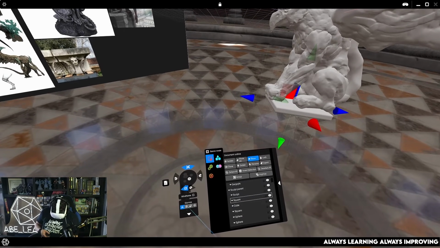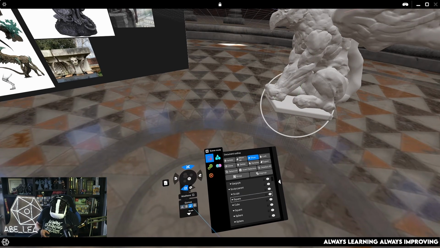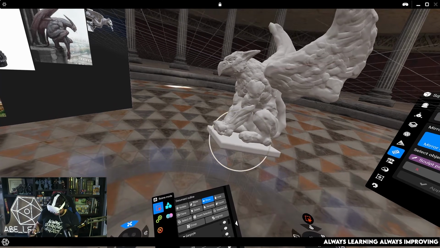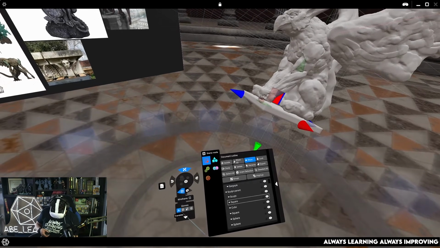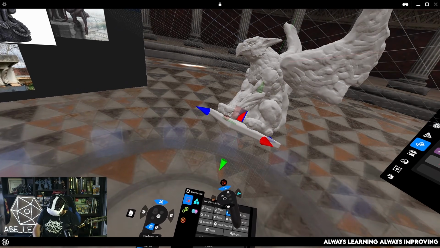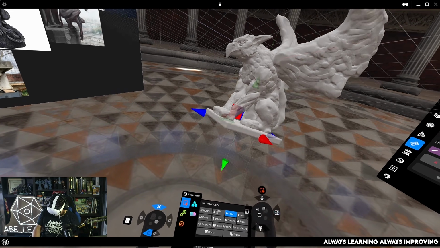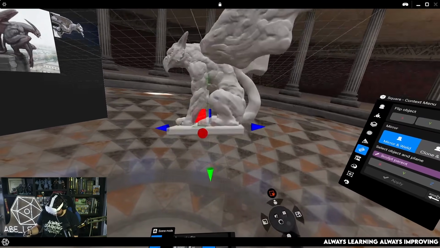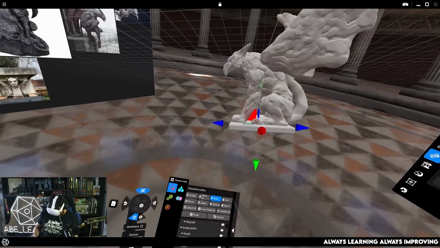So what I'm going to do here is scale this a little bit more. I'm going to go to scale, make it a little bit bigger so that the character is actually on top of it. Bring it back up, and this is for 3D printing and also for retopology, because I'm going to be pretty much retopologizing everything from this base. So we're going to start with a square base, and then we're going to have that.